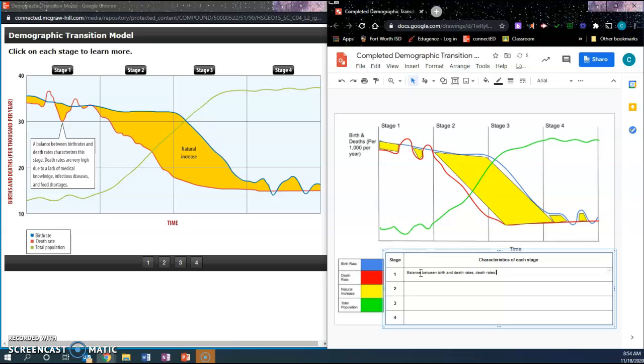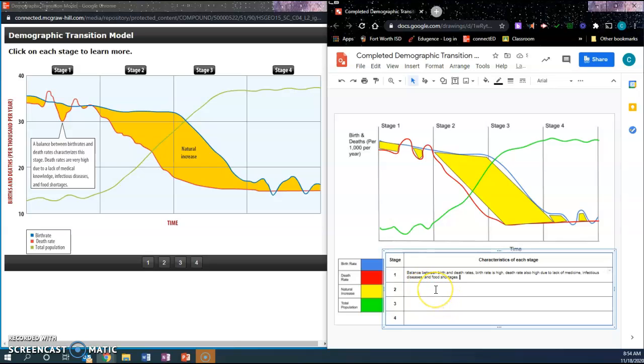Death rates, let's actually say birth rate is high. Death rate also high due to lack of medicine, infectious disease, and food shortages.